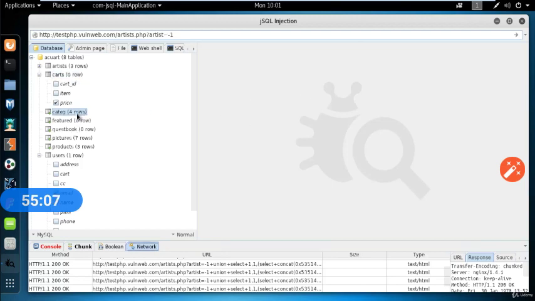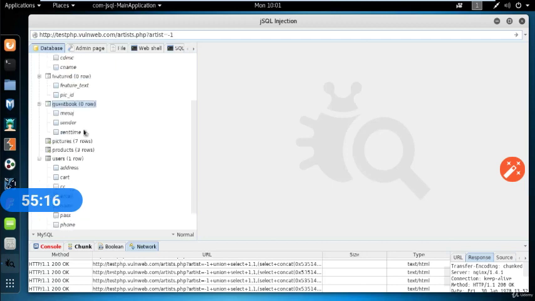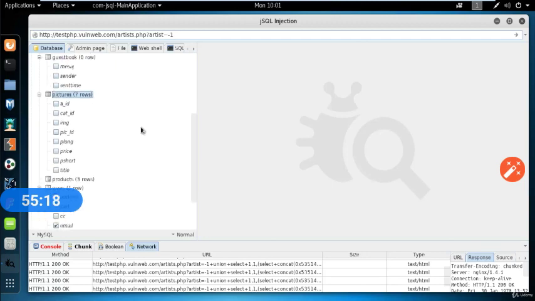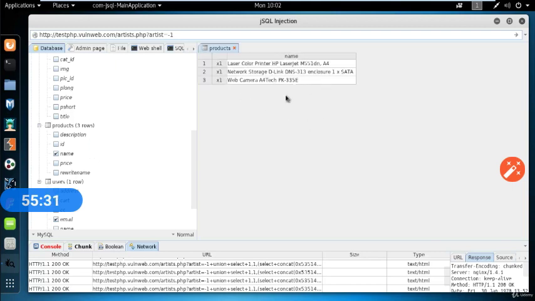Click here, CNAME, features, all the columns inside features, inside guestbook, inside pictures, inside products, it is available. You can select name, right click on the product, click load. So you can find information about the products: the laser printer, network storage, D-Link web camera, etc.